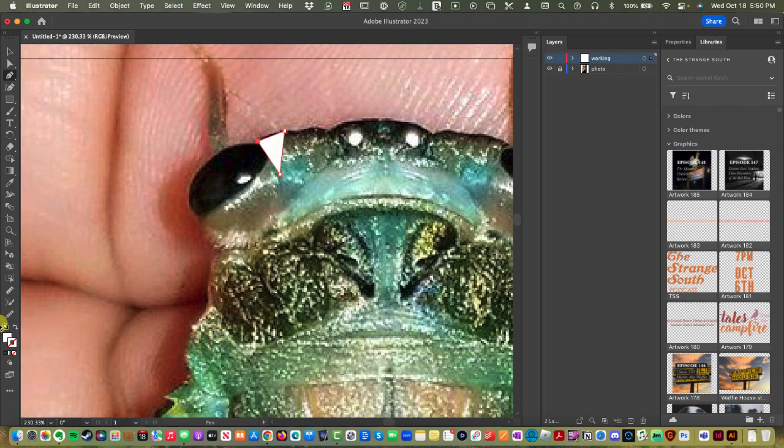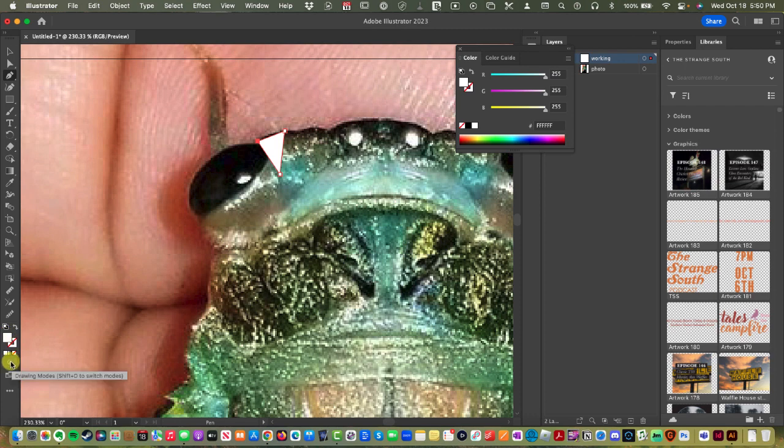You're going to need to get really good over here at clicking on your foreground color and hitting either this little slash right there or the backslash, which is underneath your question mark on your keyboard, to clear the fill. And then I'm going to do the eyedropper method first. I'm going to hit I for eyedropper.